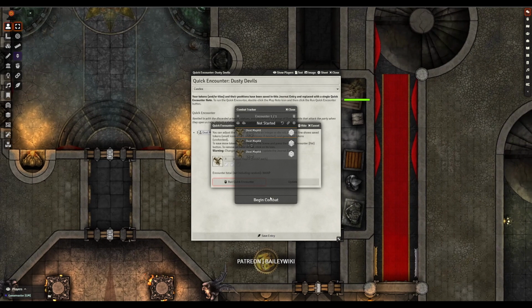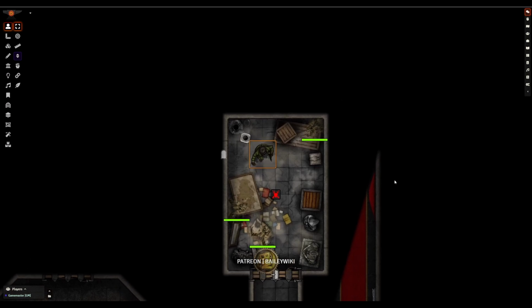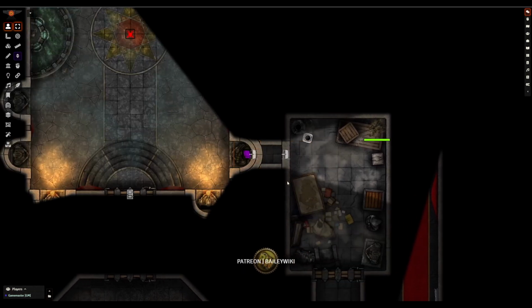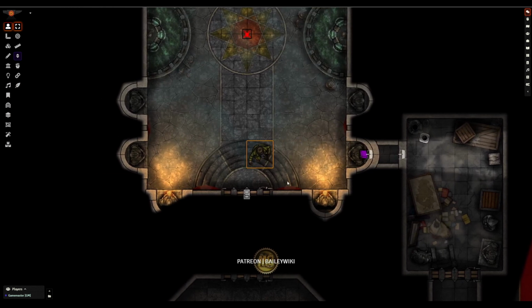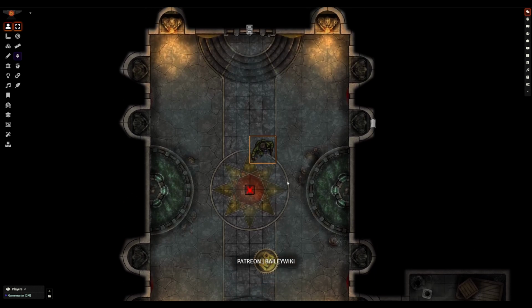Within the scene, you'll also find quick encounters. If you're a D&D 5e user, then these will come preloaded with encounters using creatures from the 5e SRD. There's brief explanations or flavor text for them. When you run the encounter, these monsters will pop up in predetermined locations. You don't need to move them around or anything. They're already set and ready to go.